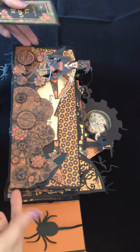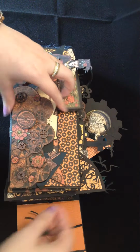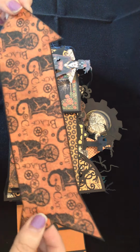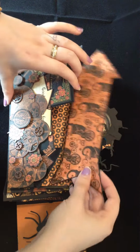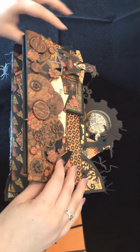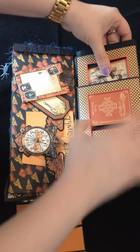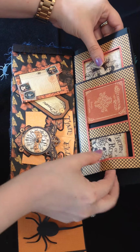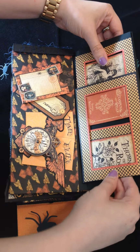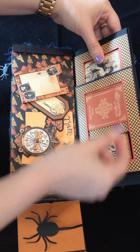And like I said, this in itself is a pocket, and you'll see there are things popped up here, and there are a lot of things that scrapbookers do to make things look cool like this. Special tools. I cut this arrow out and explained exactly how to do it in a tutorial video, how to create this entire thing. Just to give you some other cool details, this actually pops up. These slide back and forth. I won't slide it too much because the tags that are currently in it come out. And you do or don't have to have tags in here. Anne said you could put a picture in if you wanted, and then depending on if you slide them back and forth, the picture will change. I didn't actually try it, so I don't know if it's true, but for now I just have it like this.